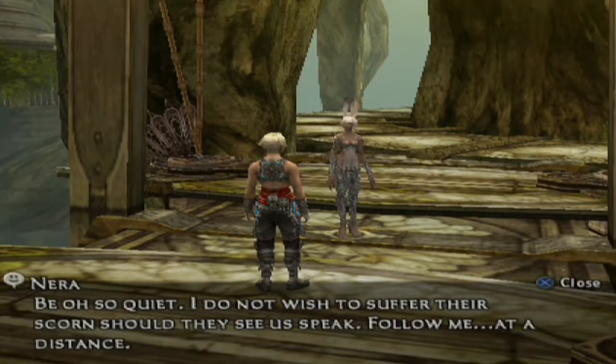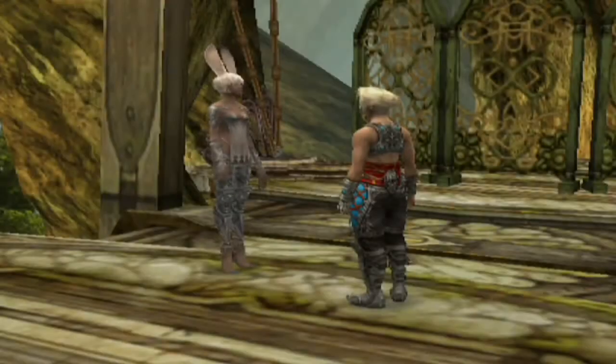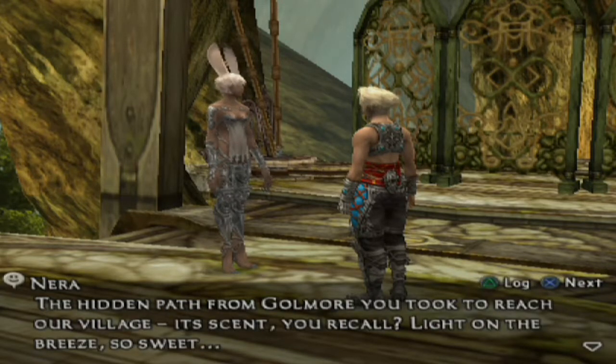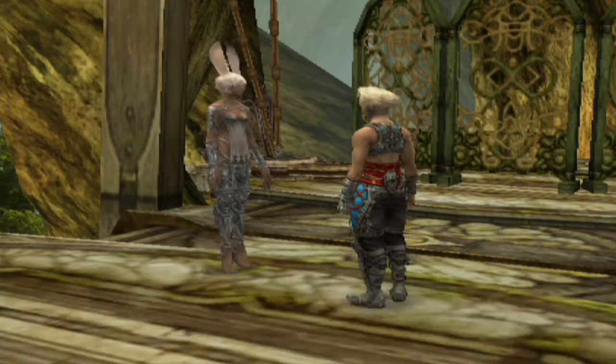Be so quiet. I do not wish to suffer the scorn should they see us speaking. Follow me. At a distance. Thank you. With this, Alger can prepare the vision dust. The hidden path from Golmore you took to reach our village. Its scent, you recall, light on the breeze, so sweet. That is the scent of the vision dust. On Vera, it has no effect, but it clouds the minds of other races, keeping our village hidden from the world.